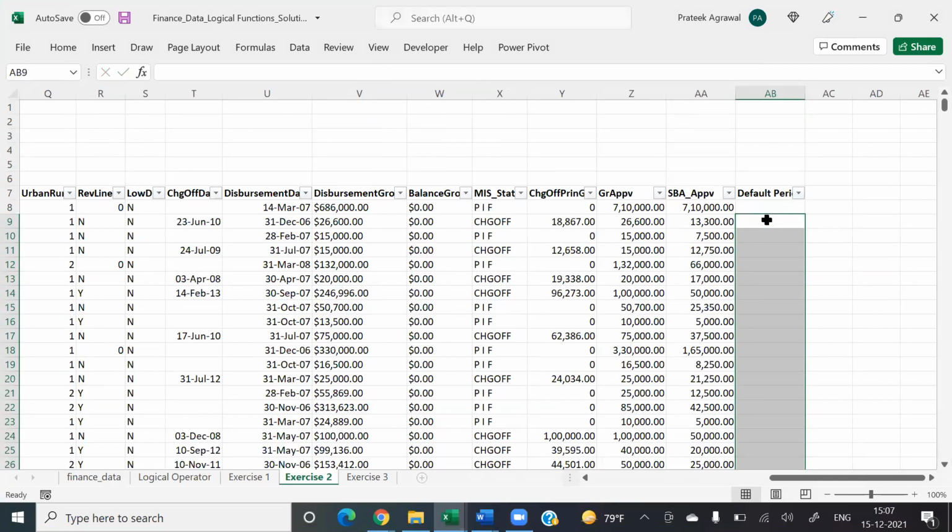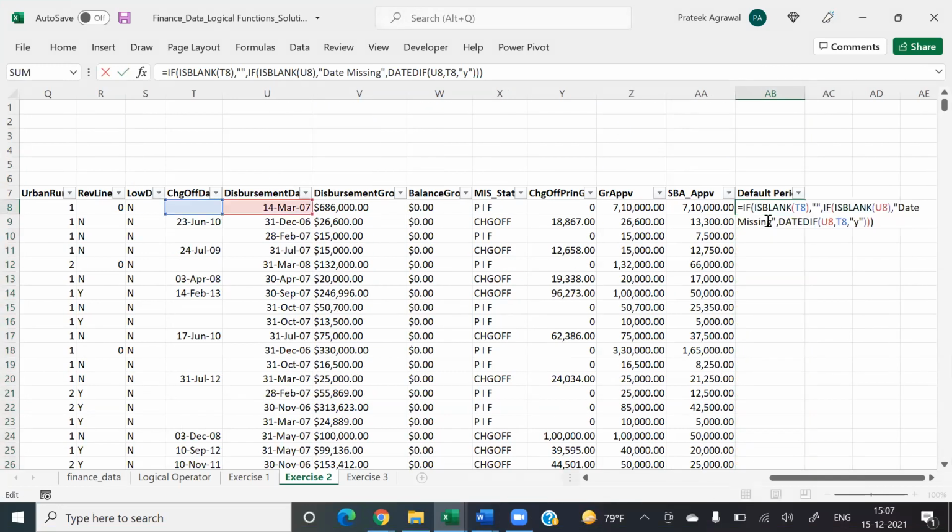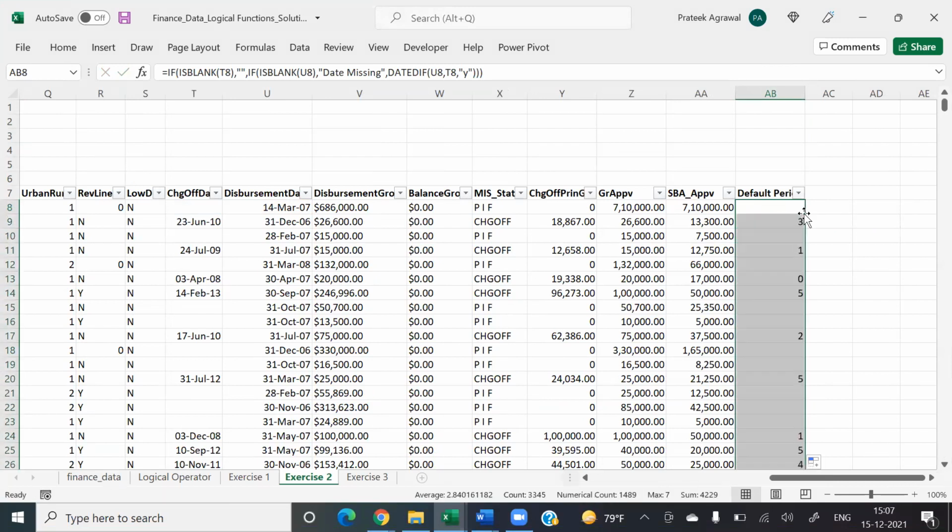So let's say if I want to pass this formula to the rest of the cells. This is a cell. Go to the right bottom. When you see the thin plus sign come up, then double click. So you see it will fill it up. Tell me once you're done, is it working or not? Yeah, now it's working.